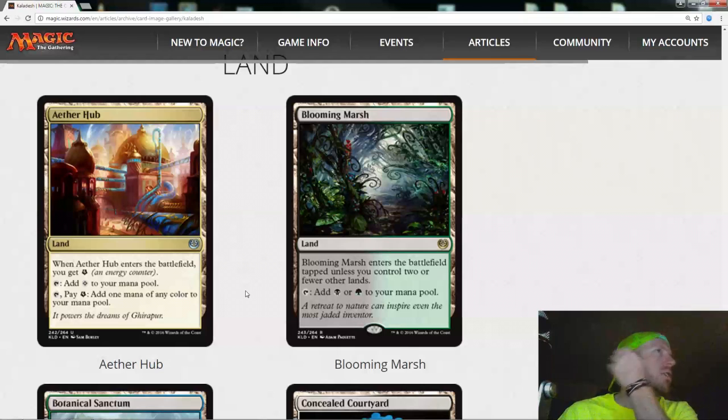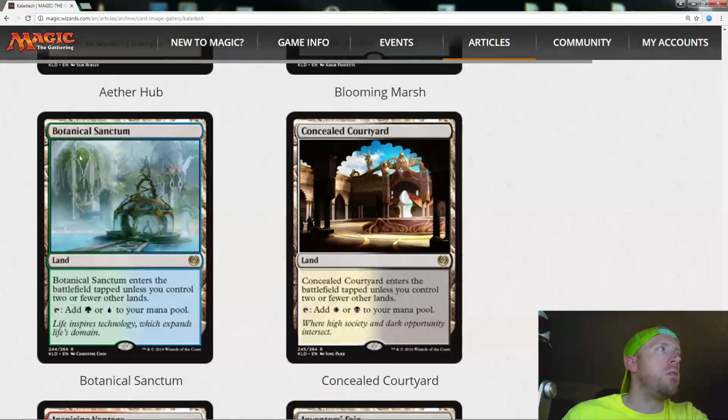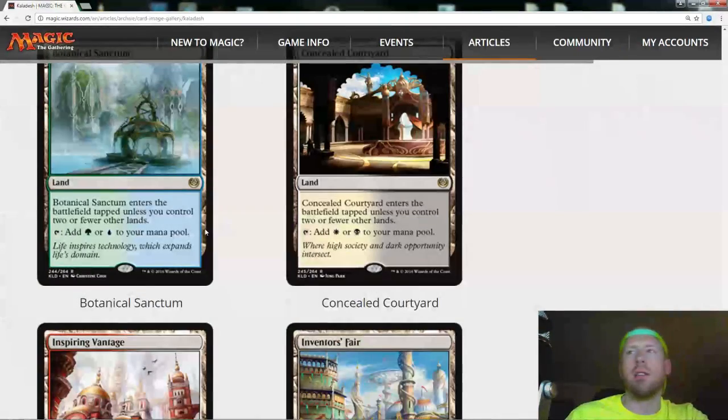Alright, I'm going to blast through these lands pretty quick, and then we're going to call it. Oh yeah. Aether Hub, mana fixing, hooray. Then we have rare mana fixing, these speed lands. I wonder if these are probably going to make a hit into Modern for sure. But I wonder if Botanical Sanctum is something people are going to want to play in Infect, because that could save on your life. But I like the idea of filtering your lands. Once you get 2 or 3 lands, you're shuffling and basically getting all the extra cards out of your hand. But maybe this would be good against a burn heavy meta or a very aggressive meta. I don't know.